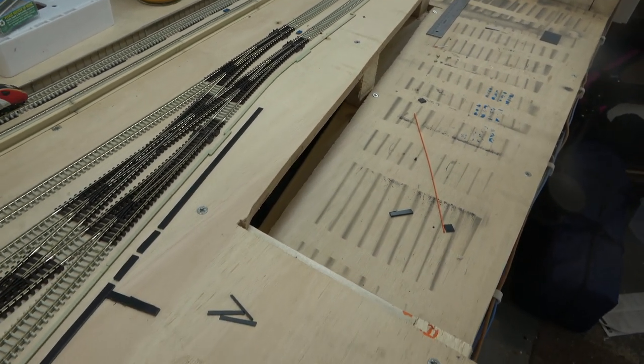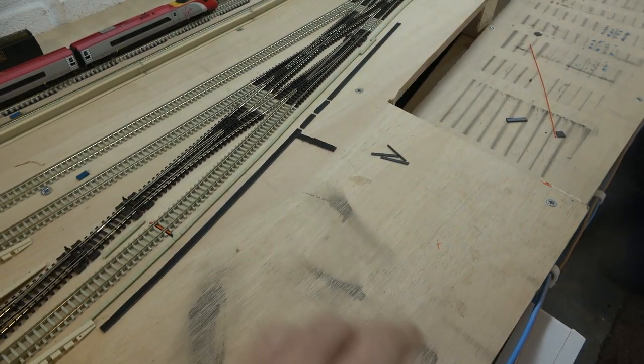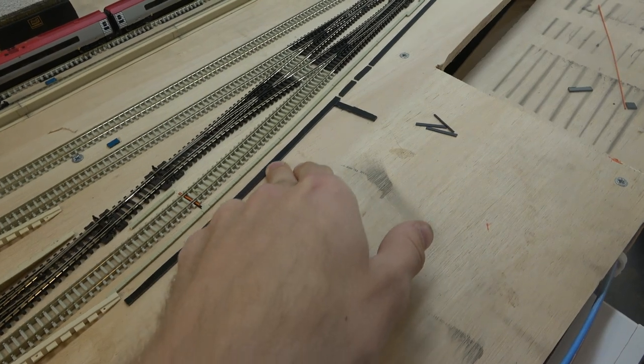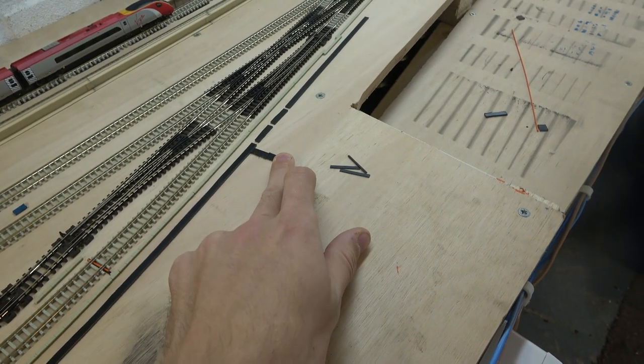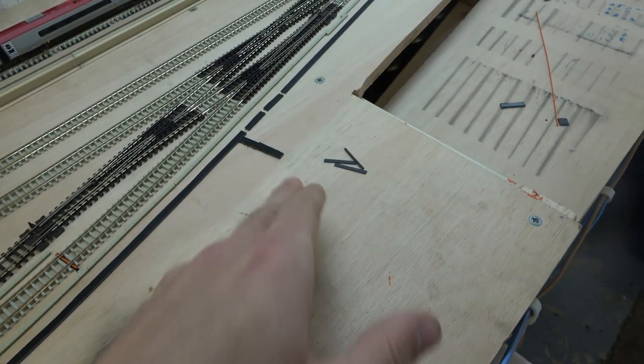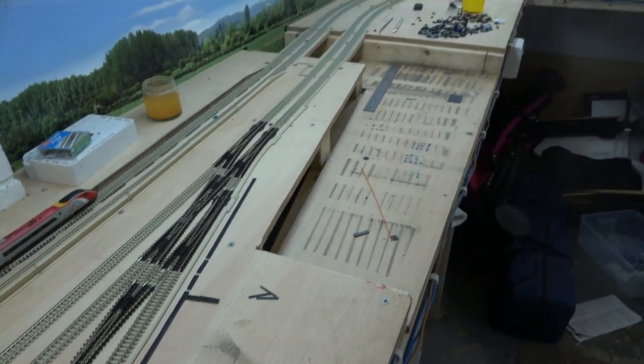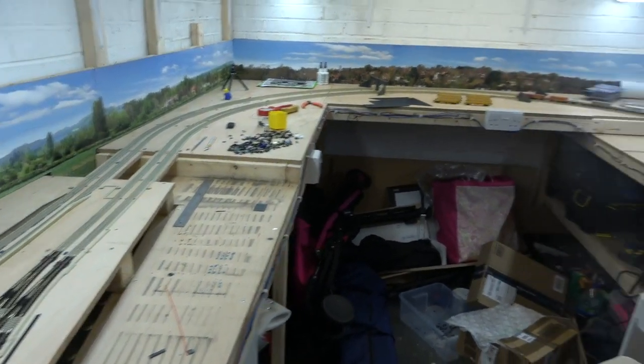Well, the ballast, and then these will be covered once the ballast has been laid around it. They'll then be covered with the scale model scenery, graded walkways and some railings, but I've just had to put that down so they're nice and elevated so they don't just sit all crooked on the ballast. So there's only one job left to do now, and that is to finish the trunking.